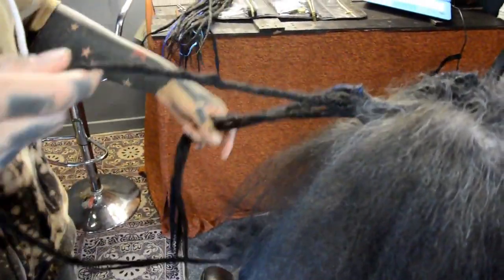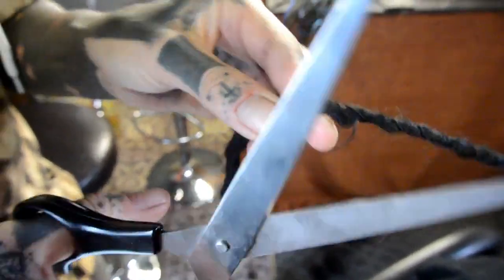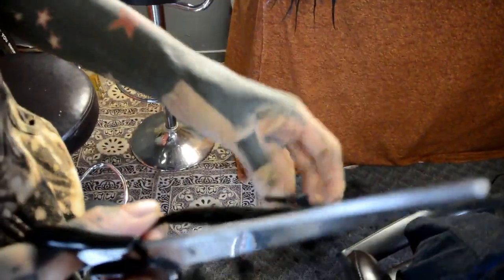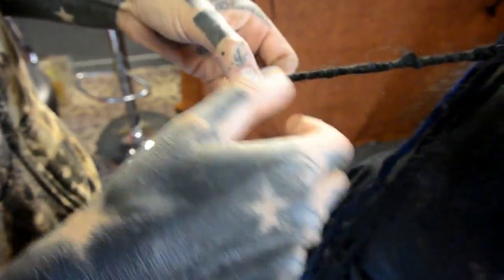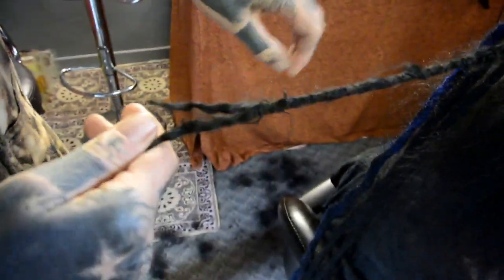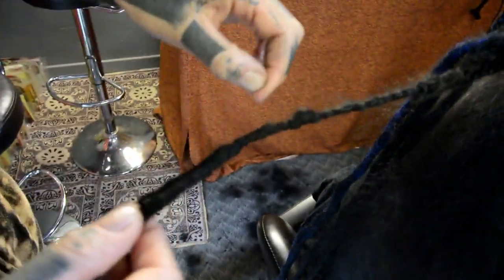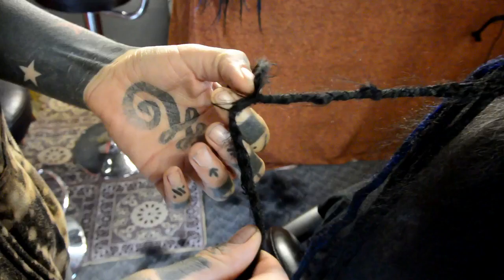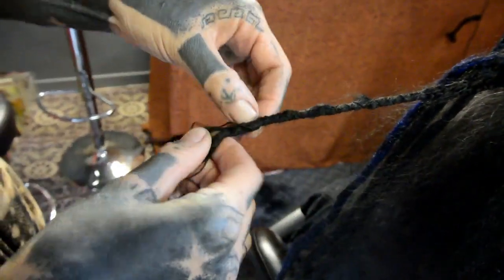I'm going to show you guys how fun it is to take this shit out. For any of you that think keeping your braids in is a good idea — it's not. It's painful. I'm taking these out and un-dreading that dreaded top part to put actual dreads in after, because the sectioning for braids is no good for actual dreads. They started pulling and hurting and all sorts of problems.